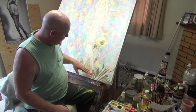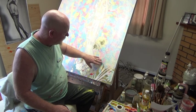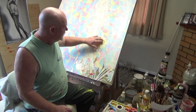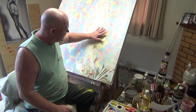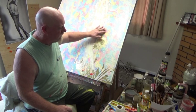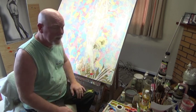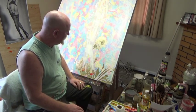But I discovered in the process of putting this down that the surface I've got on here already, with the layers that I put down, is just simply too sticky for the gold leaf. Even when I've tried to cordon these various areas off, you can see the stick there that's still there for the gold leaf. It's the gold size that's down there, and this one here hasn't got it. But the surface of this is still sticky enough to literally take all of the gold leaf and leave the whole lot there. So I've just discovered halfway through the process that I'm not going to be able to use this gold leaf technique at all.